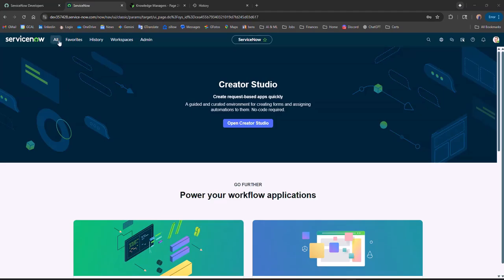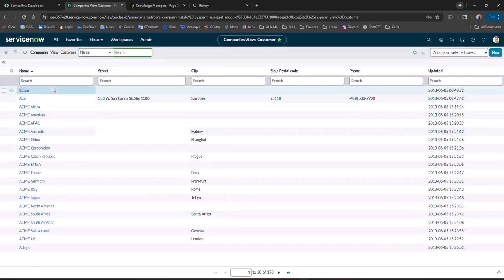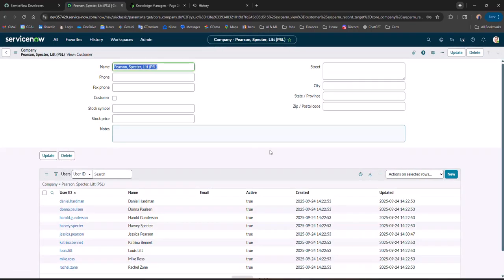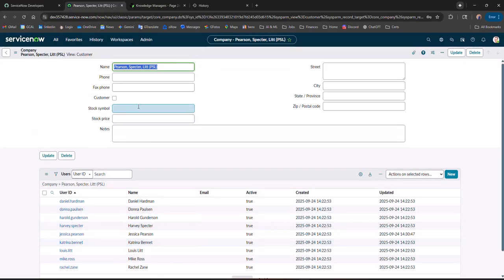Okay, so to verify that we did create the organization, we just go to organization and then companies, and under companies we just type in the new one, which is Pearson, which is right here. So here's Pearson Spectral Lit, the organization we created, and here are the different users. As I mentioned, while it does take time to do a script to basically do all this, you would still have to account for different items, and also if there's custom groups that these people need to belong to.